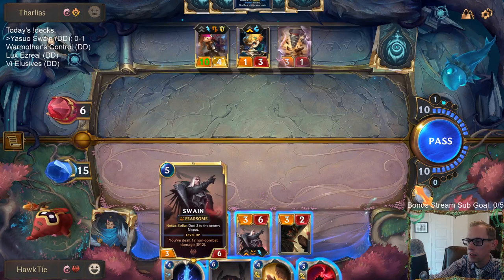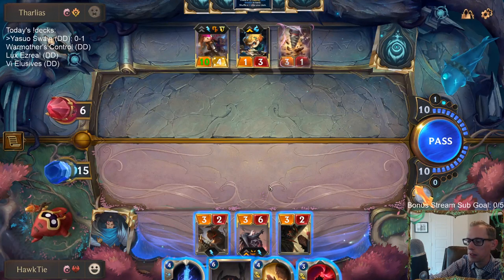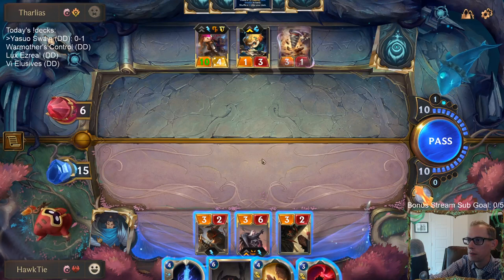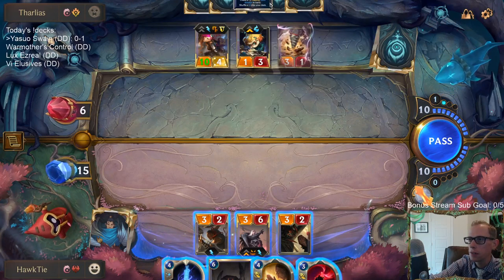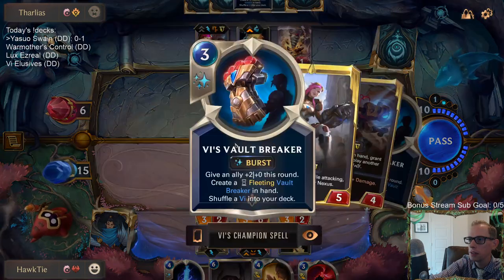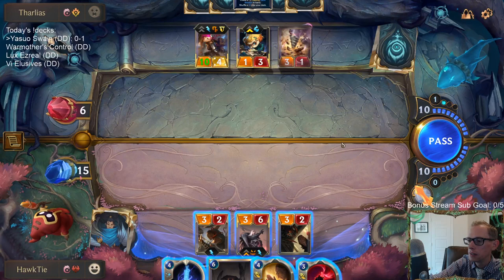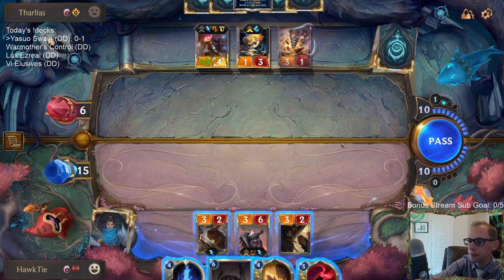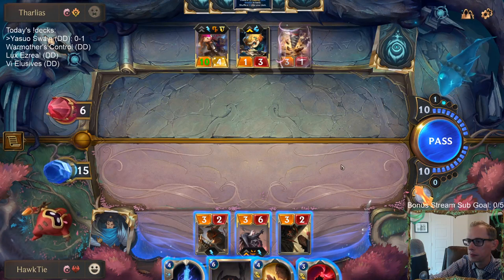Yeah, Culling Strike is not reliable in the slightest. And it's not like, you know, I thought, well, why don't you just save the Culling Strike for the Heimerdinger for this turn? Well, they have this Vault Breaker. They're just going to maybe just double Vault Breaker, get 2-3-1s.